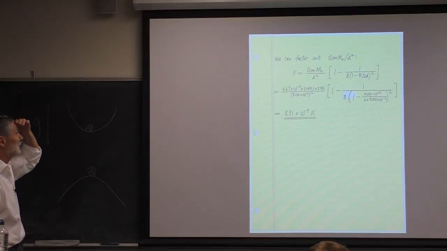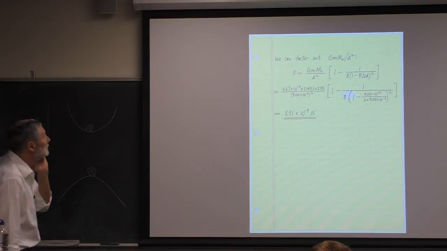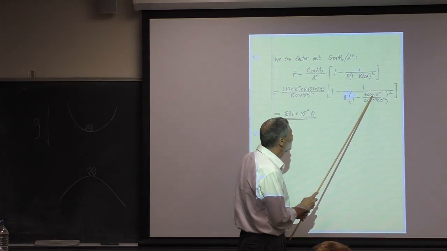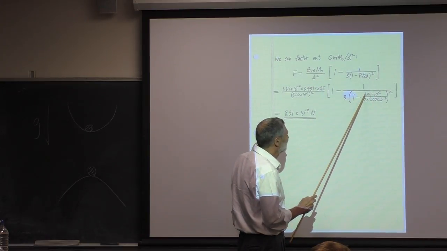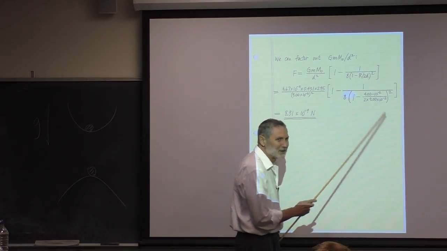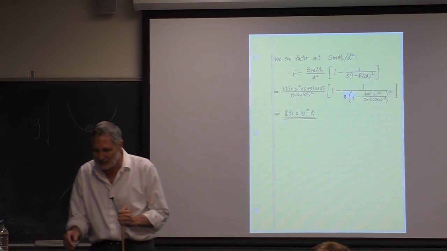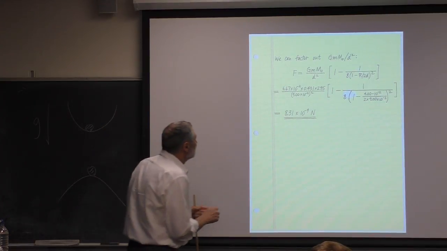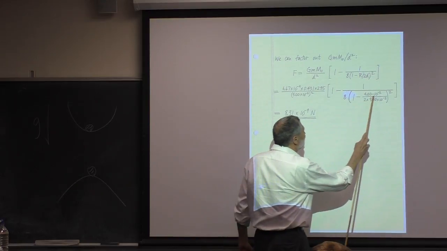So at this point, we just plug in the numbers. I don't know how this happened, but please note there's a mistake here. This is not 4 minus 10 to the minus 2. It's 4 times 10 to the minus 2. Yeah, that should be times. Please correct that. Everybody see that there? This right here should be times.